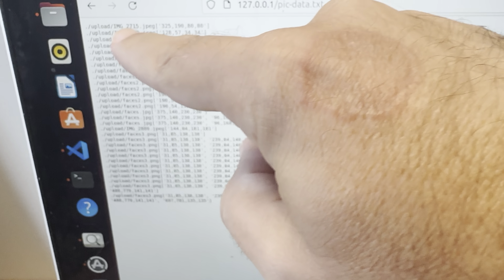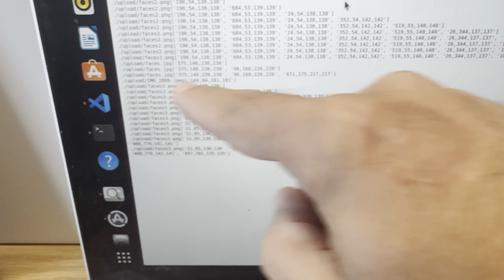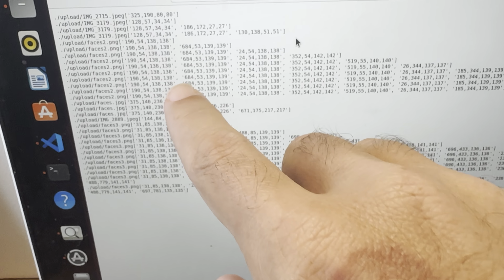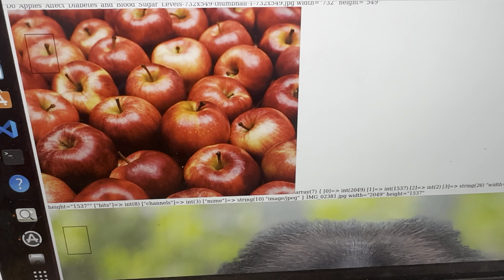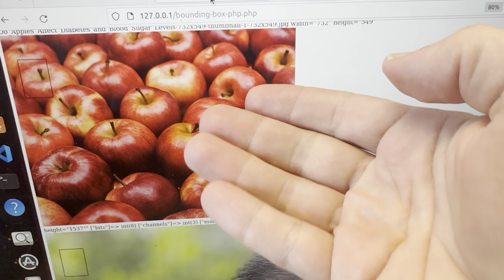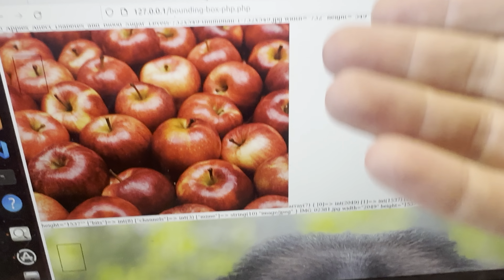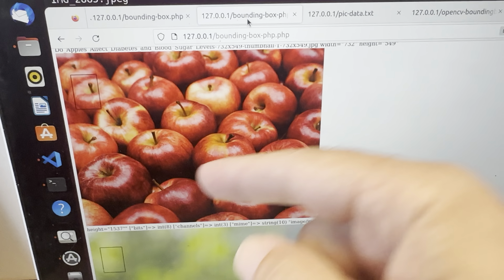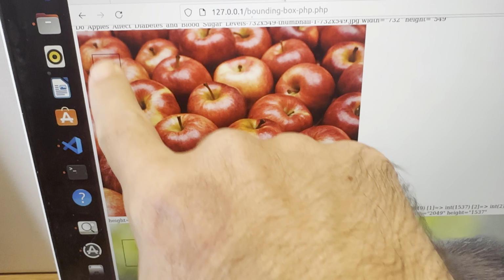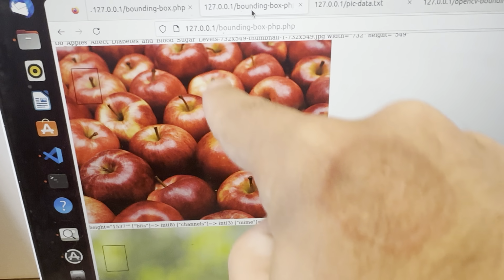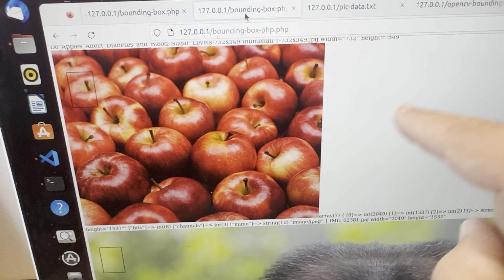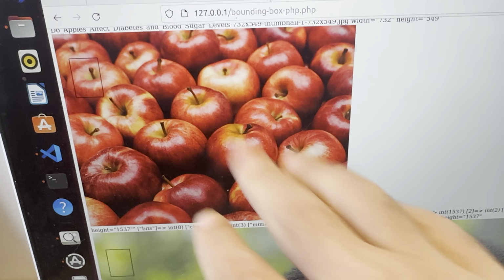So I thought it was going to say faces 2, here's all the coordinates. Faces 3, here's all the coordinates. Whatever else image, here's all the coordinates. But instead, I got this. And so what I need to do to make this work is feed it the SRC, the location of the image, and then using JavaScript, draw a whole bunch of squares, basically, for each of the coordinates, draw a different square on the screen.